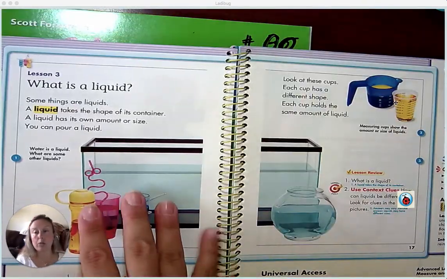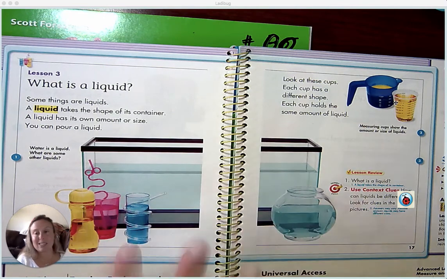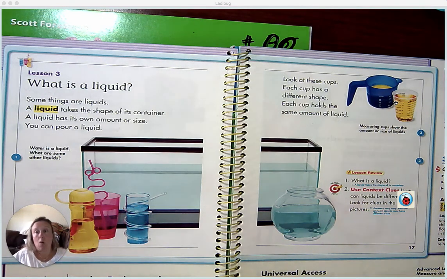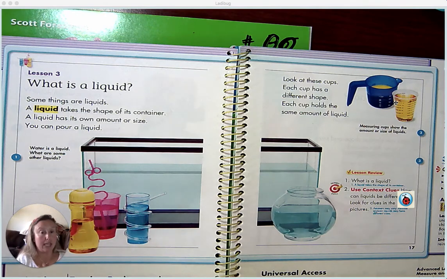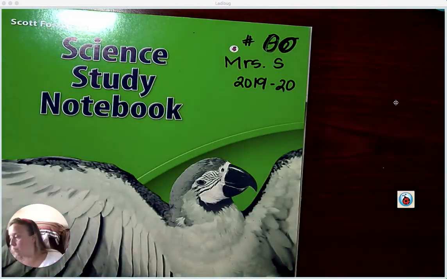We measure liquids by the amount of liquid inside its container. We cannot measure a liquid if we take it out of its container. It just becomes a wide open flow. We need to have something, a container, to hold that liquid. Okay, so we will do some more study on liquids.